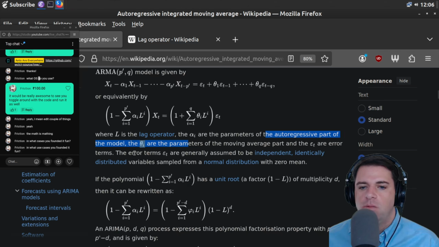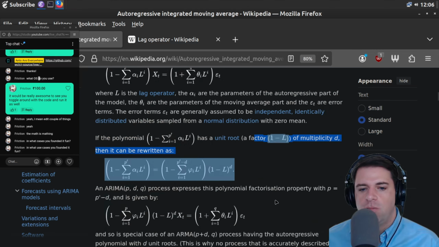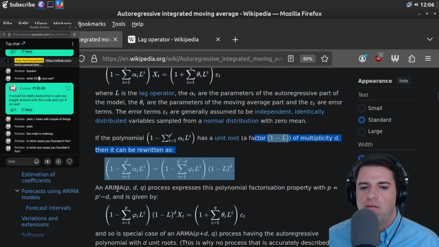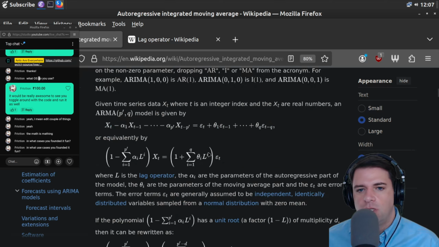And so I guess once you've put it in this form, you can think of this as a polynomial. It has a unit root. And so you get to do some factorization. And the ARIMA(p,d,q) process expresses the polynomial factorization property with p equals p' minus d, and it's given by this. I guess this is a modification of the model we just looked at.